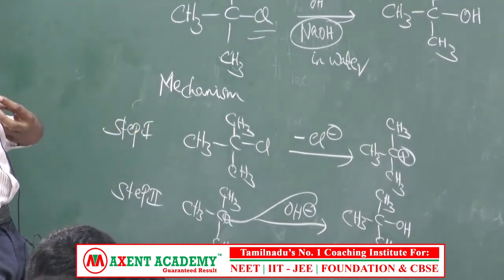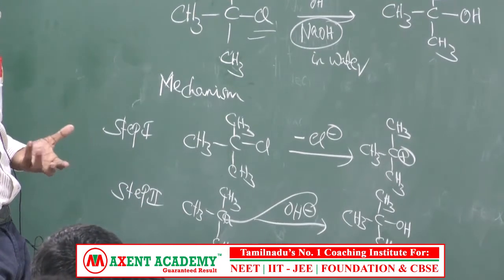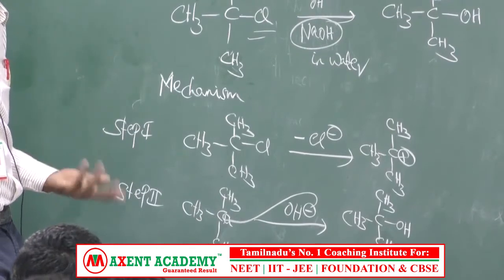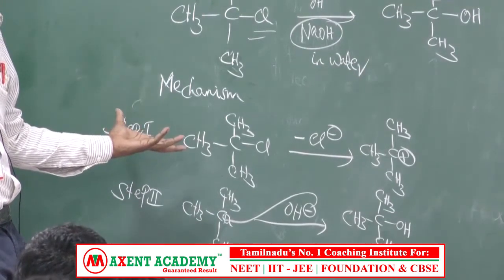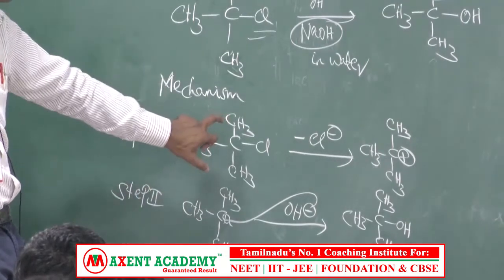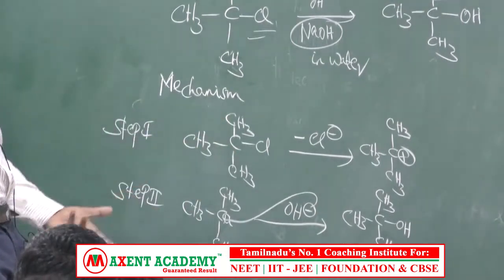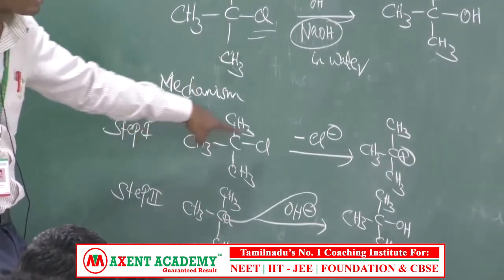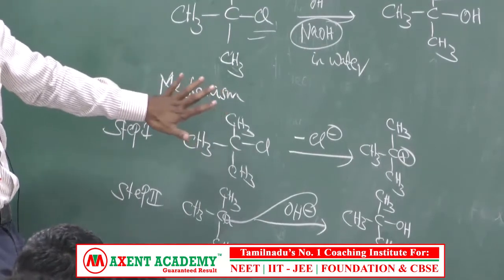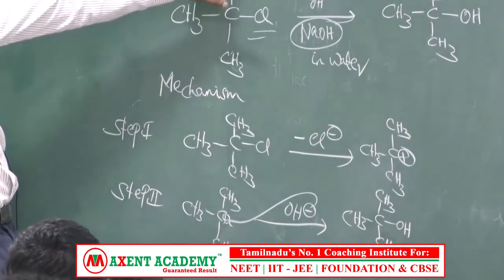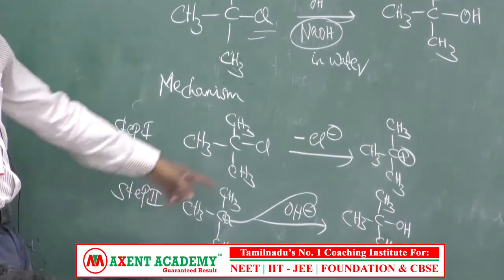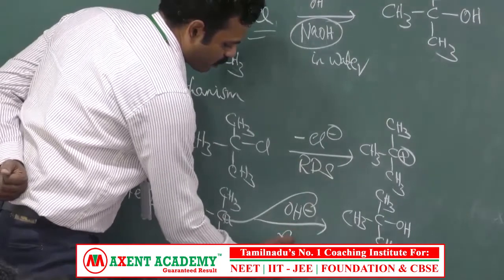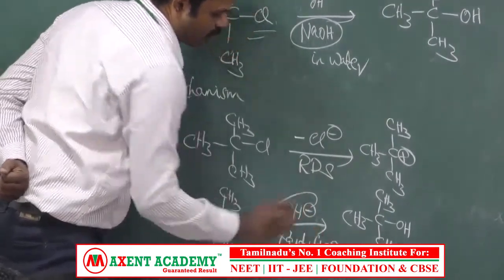If you want to find out the rate or the type of the reaction, when the reaction takes place in more than one step, I have to analyze the slowest step, the rate determining step. Here the rate determining step is the formation of carbocation. That reaction depends on the concentration of this alkyl halide. So this reaction is said to be first order and substitution nucleophilic unimolecular. The first step is the rate determining step, RDS, and this one is the fast step.